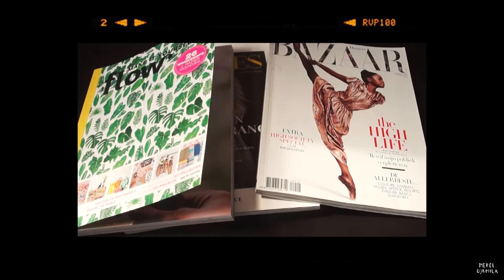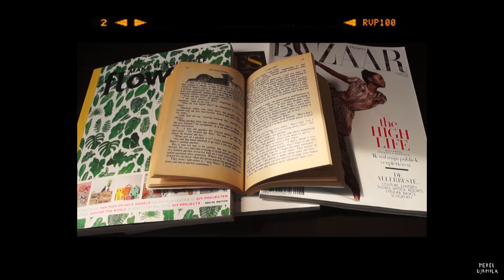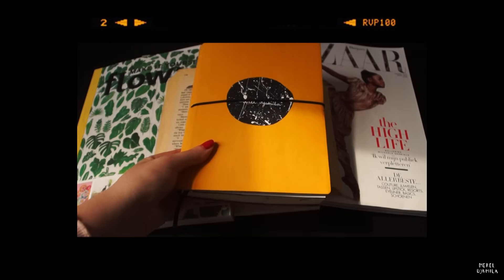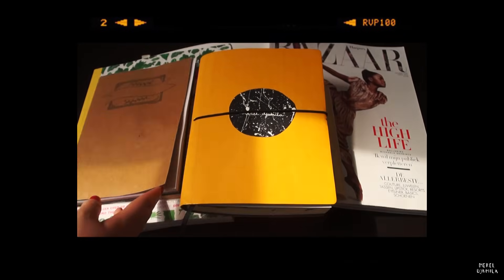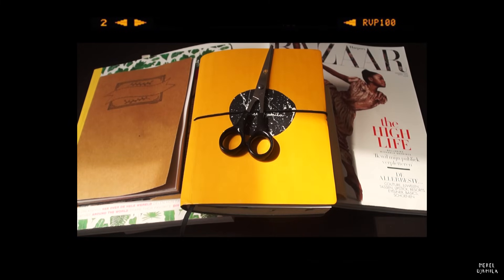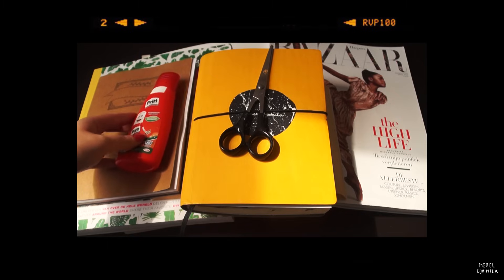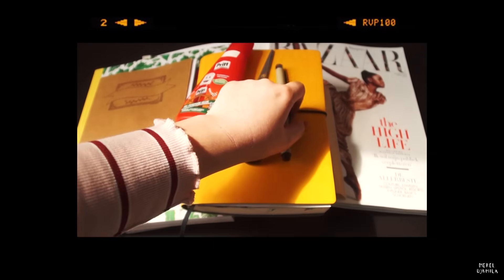First of all I'm going to show you my essentials. I'm using a couple of old magazines that I have already read, and one more useful for creating a collage. A book that I bought at a second-hand store for two euros. My yellow art journal that is from the Italian brand Zayak. Another book with brown and black paper. A pair of scissors, glue and a black fineliner.